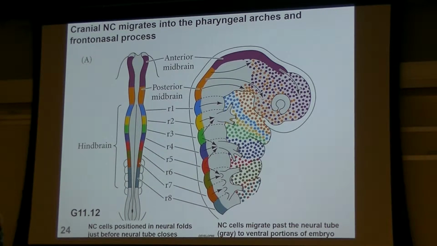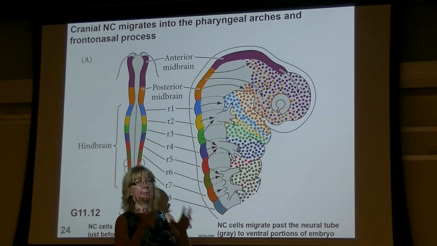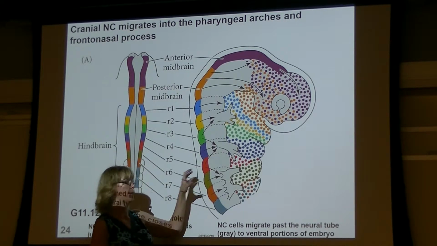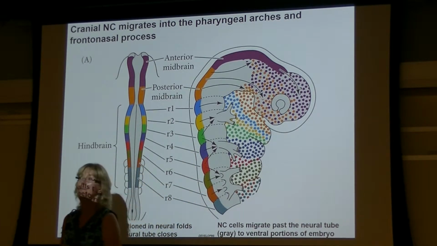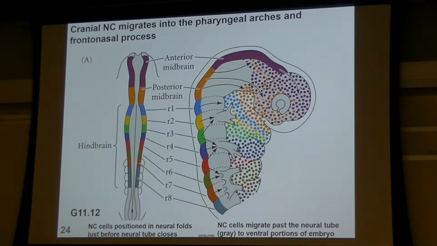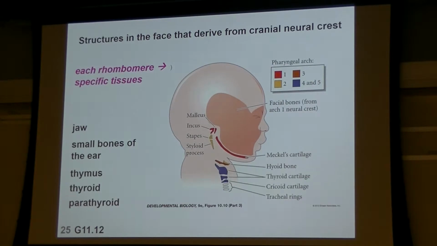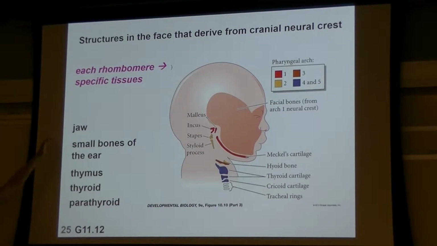And there's some order to this. They're not just totally randomly migrating everywhere, but they're kind of going concomitant based on their anterior posterior localization. And there are many different kinds of structures in the head that are arising about this time and that the neural crest cells could potentially contribute to. And here are just some examples of this.